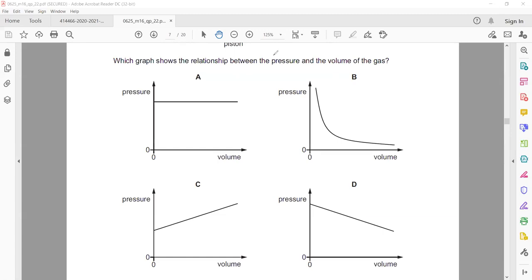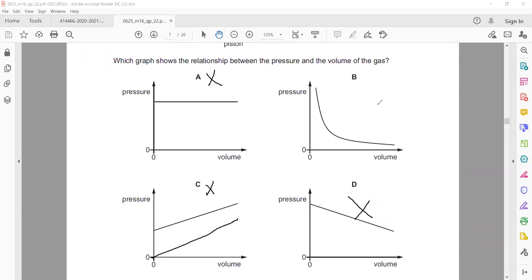So when two quantities are inversely proportional, there should be a curve, not a straight line. Look, this one is showing one quantity increasing, the other also increasing, but they are inversely proportional, so this cannot be an answer. Even that is not a directly proportional relation. If it was directly proportional, then it should start from the origin. What about A? The volume is changed, but the pressure is the same. That's not an answer. In D, what happened? As the volume increases, pressure is decreasing, but that is not the relation for inverse proportionality.